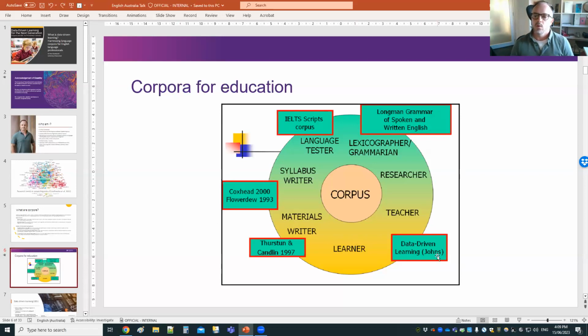But what we're seeing, particularly an increase in over the last decade or so, as availability of corpus resources and functionality of corpus tools has increased, is the direct use of corpora for teaching and learning, either by teachers like yourselves or by the learners themselves, whether individually or in a classroom setting.